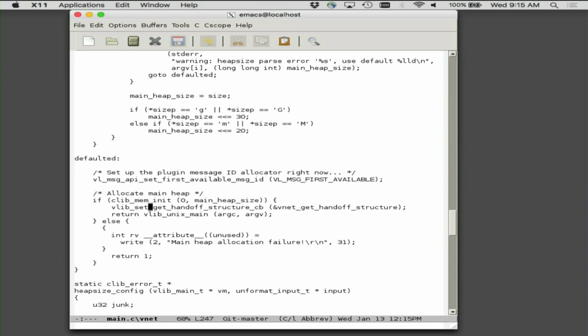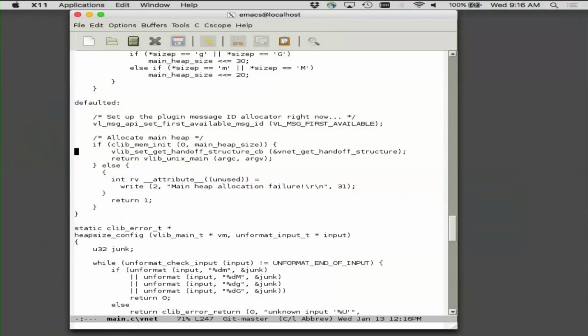Then we set the getting-the-handoff-structure callback. It turns out every plugin is going to want the sort of mother of thousands: the VNet main T, VLib main T, and Ethernet main T. In other words, the key data structures. Yes, we could put get methods in there, but truthfully, every plugin is going to want those three things.